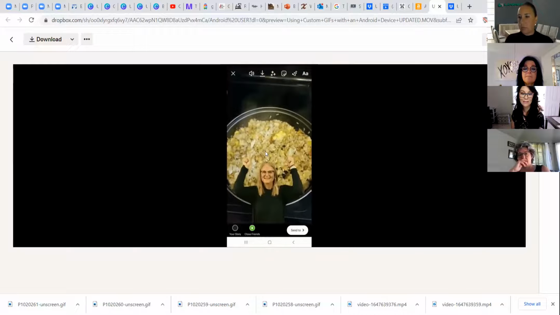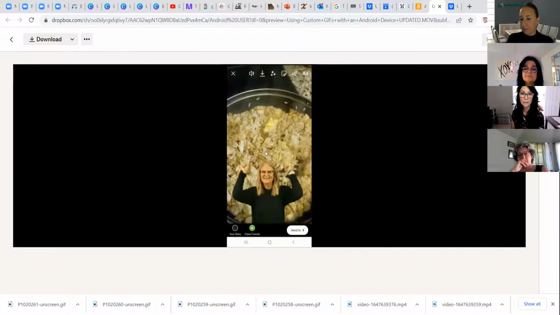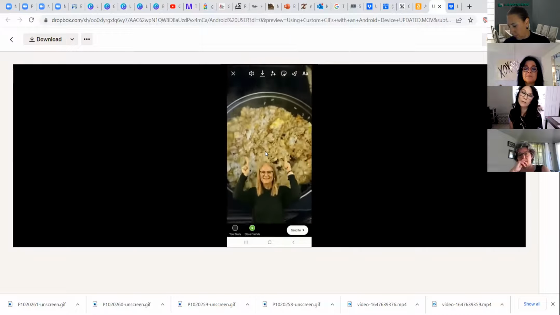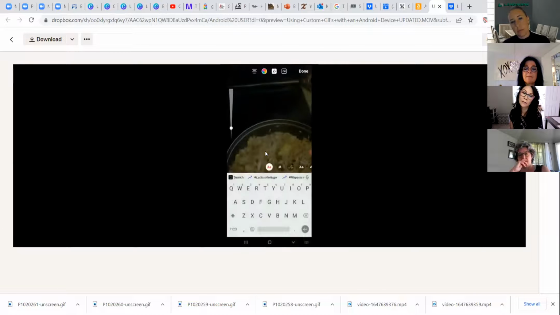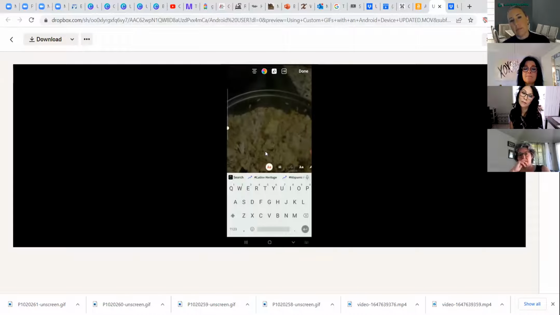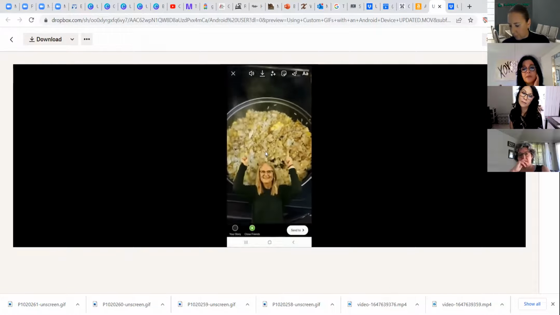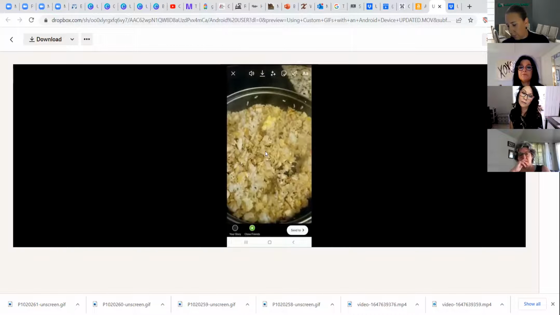And like I said, you could put video, photos, you could put whatever you'd like behind you and make it really custom to how you want it to look for your content. And of course, you still have full access to all these Instagram options here. So that is the workaround we currently have for Android to get the GIF custom look there. And if you have any questions, please reach out to us.